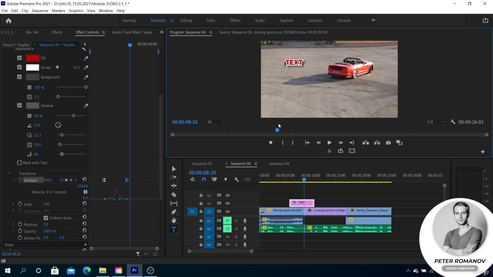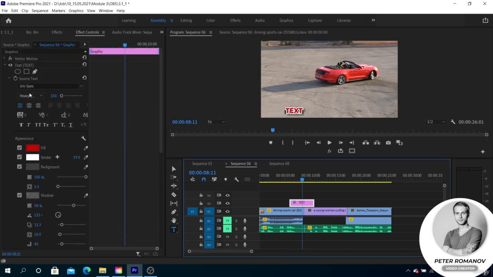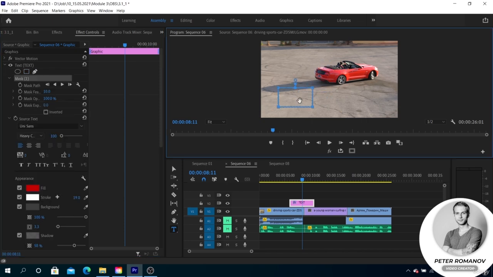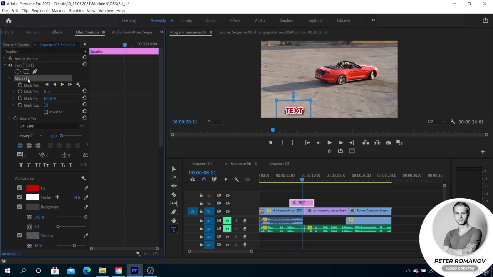Let's consider another animation that we can create using masks. For example, we will make the text appear from the bottom. For this, we need to put the first position point of the text at the bottom of the video, then raise the text and put another point. In addition, we apply the temporal interpolation, ease in, and extend the tendril.